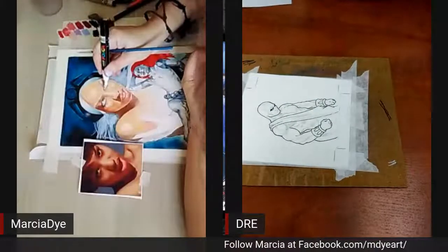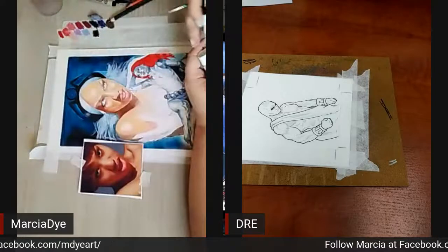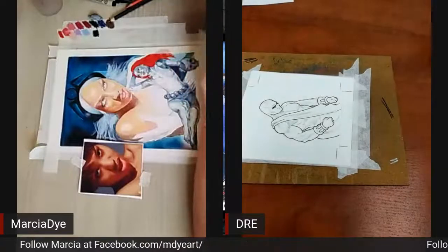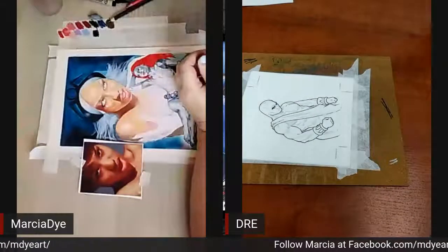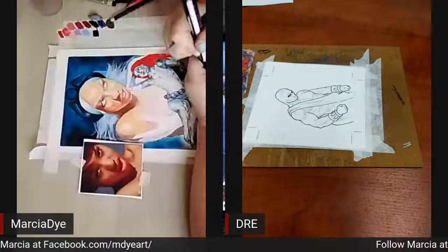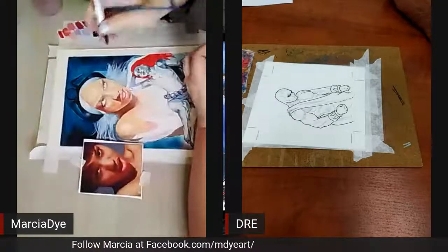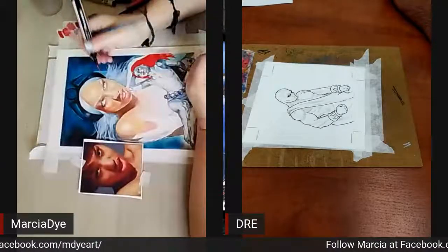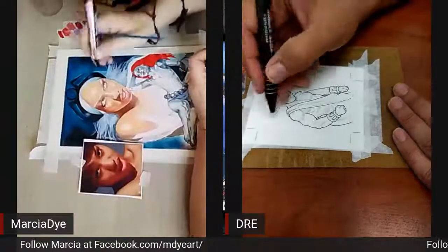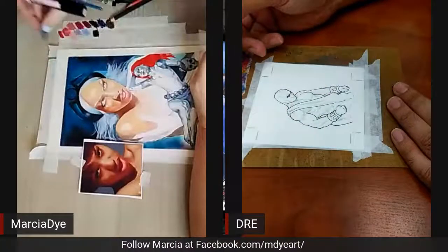So when you work, what's your process? Do you plan everything up front, or do you just start working on the canvas? I will think in my head what I want to draw, and then find references because I can't get it from my head. I wish I could. Then I will sketch it out, try not to press too hard, and then rub it out a few times. I think I must go through loads of putty rubbers. This is about the last of my putty rubber. I'm going to have to get a new one soon.